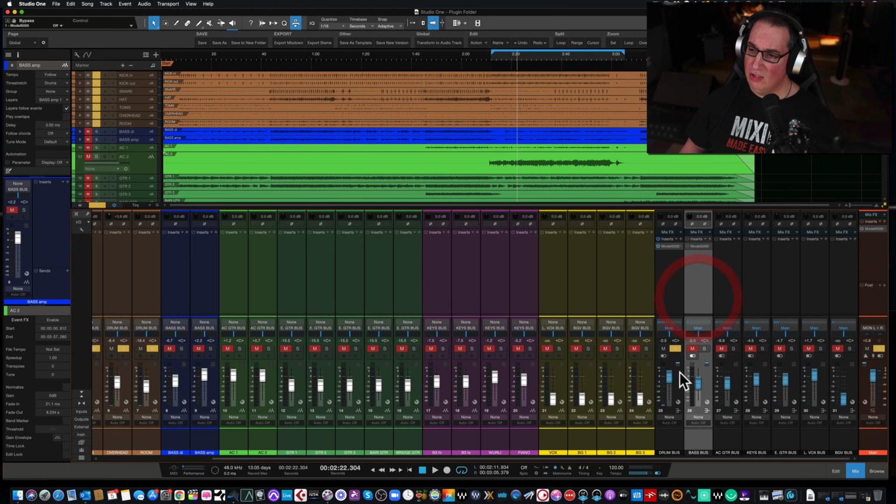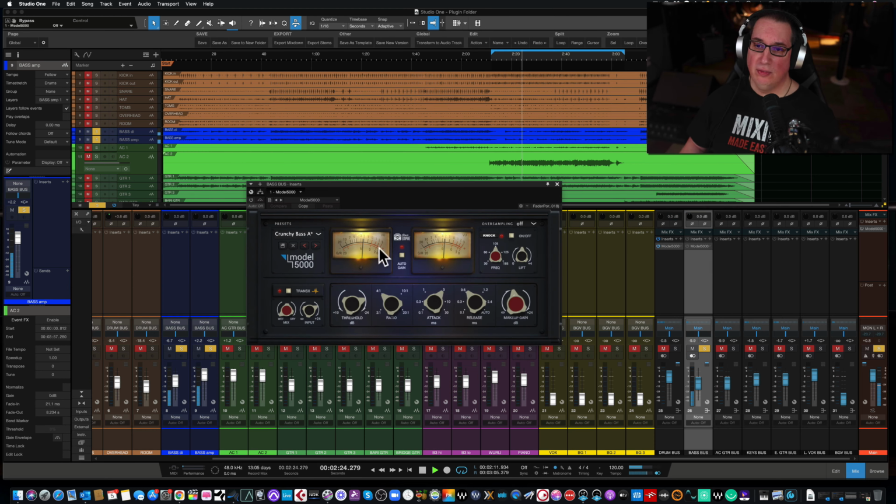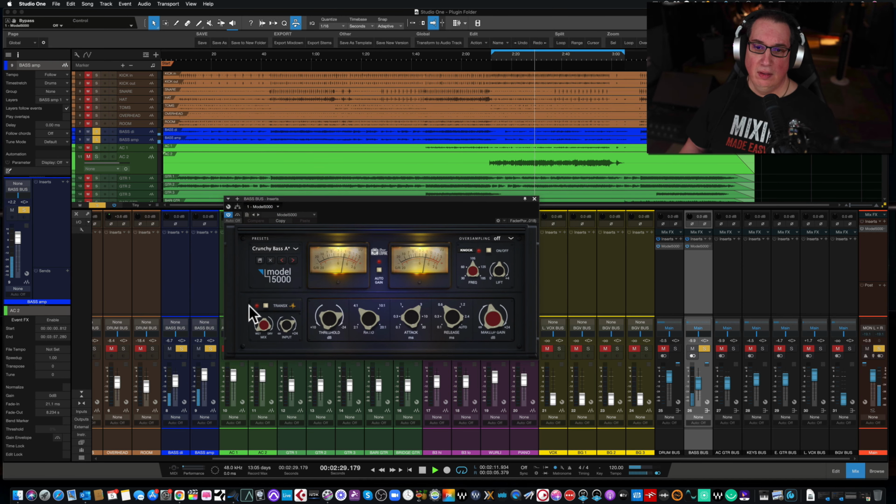If we wanted to put it on bass, because again, low-end things is where I think this thing really shines. Also, although I guess you could put it on anything. Let's just listen to it on a bass bus by itself. Turn it on here. Okay, if we have the Trans X, it's without it. With it. Turn it up a little so you can hear it better. Okay, the knock feature is at 105 hertz.